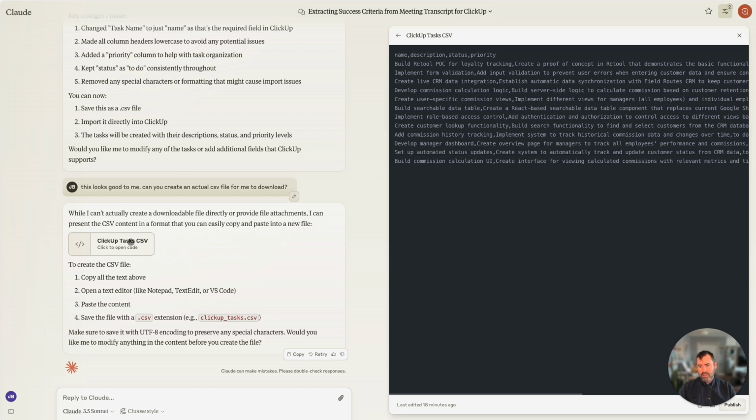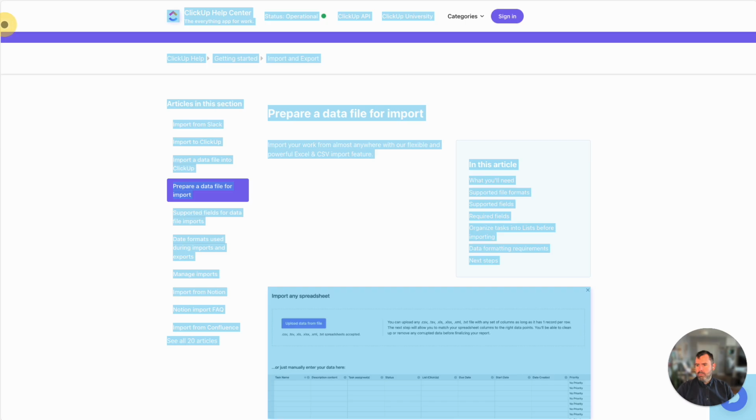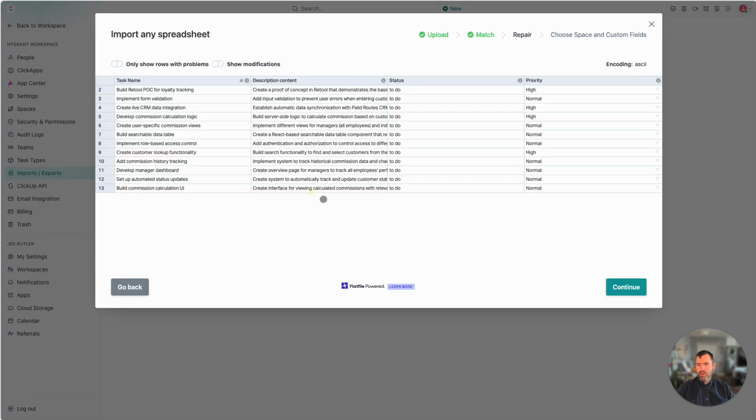Okay, it couldn't do that, at least not today. I feel like I've gotten CSV files before. If that's a deal breaker for you, you can always use ChatGPT since it will give you CSV files. But it basically gave me the doc. I downloaded it, and then I renamed it .csv, pretty easy. And then I went into ClickUp to actually import it.